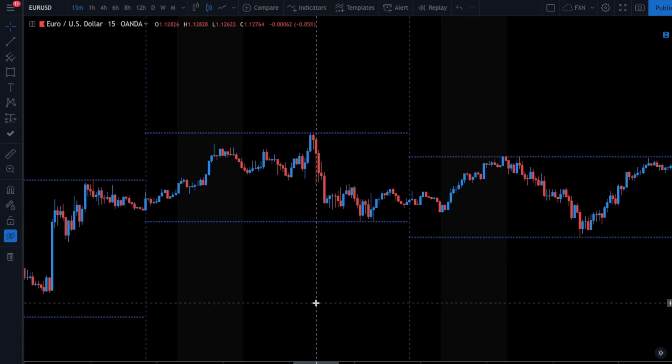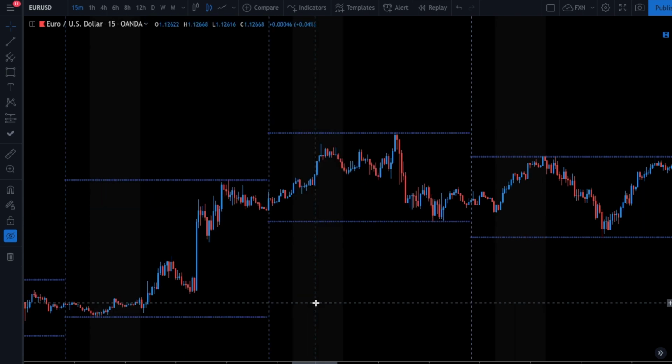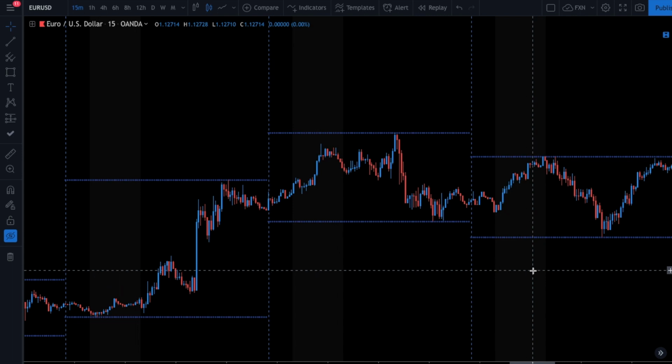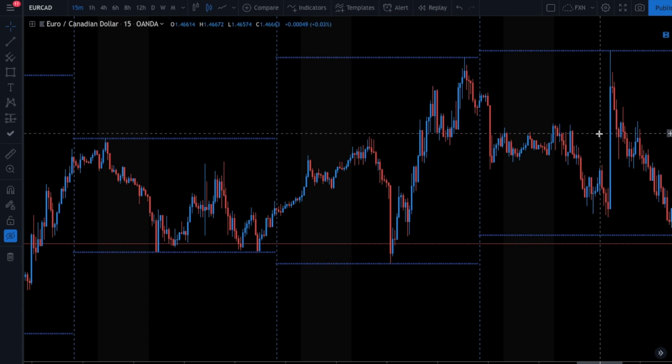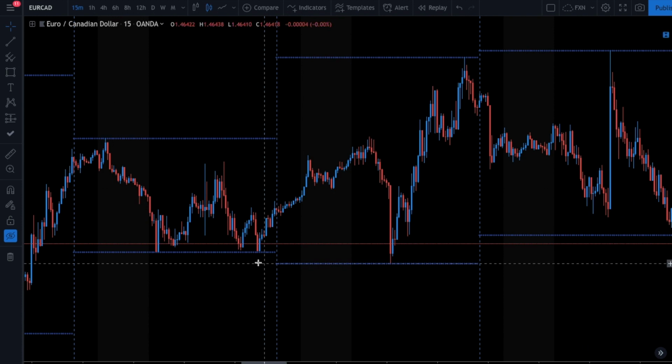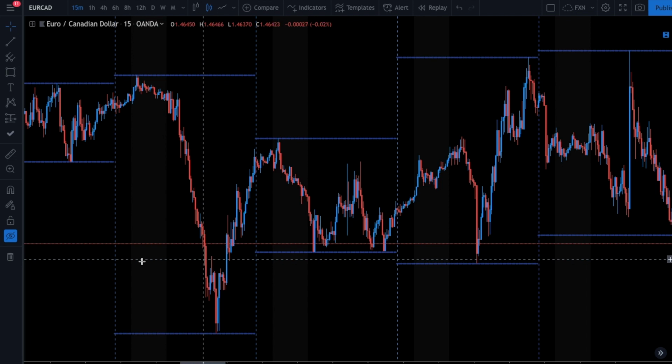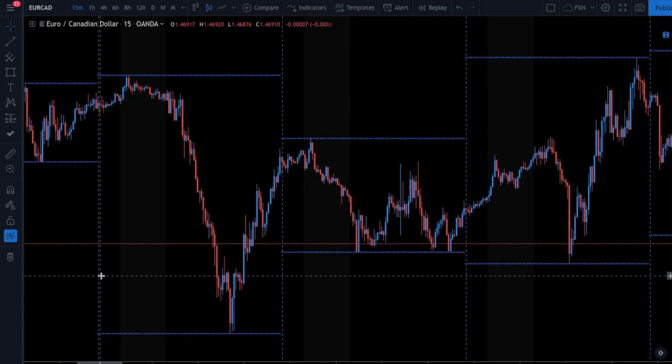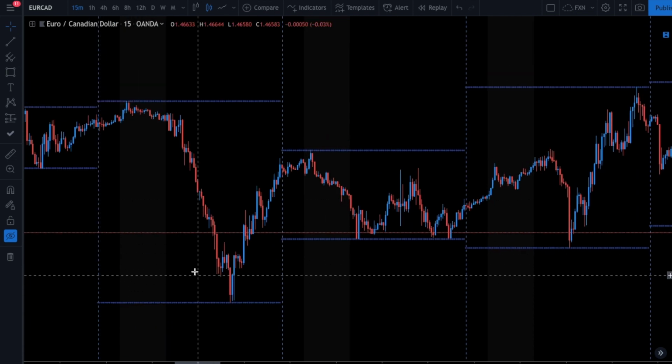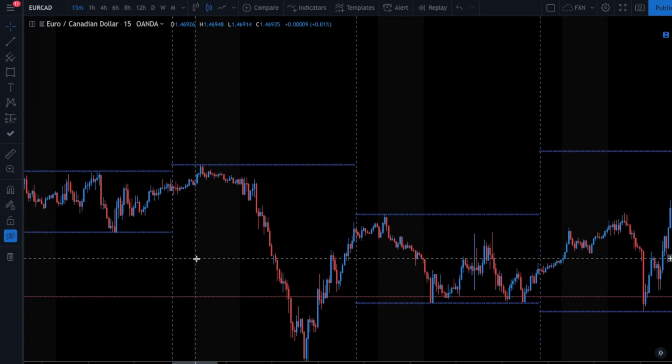I would strongly recommend that if you're going to just trade off the high and the low of the day, just make sure that you do backtesting. That way you can know how it's going to perform on a specific pair. And obviously, every pair is going to be different. So if you want to do this, pick a pair and then go back in the charts 3 to 6 months and do some backtesting, and write down what are the common times of the high and the low of the day.